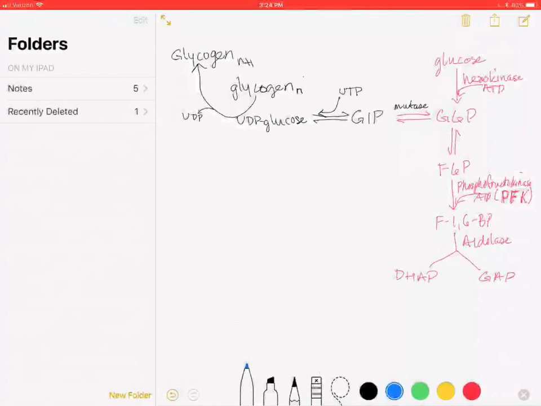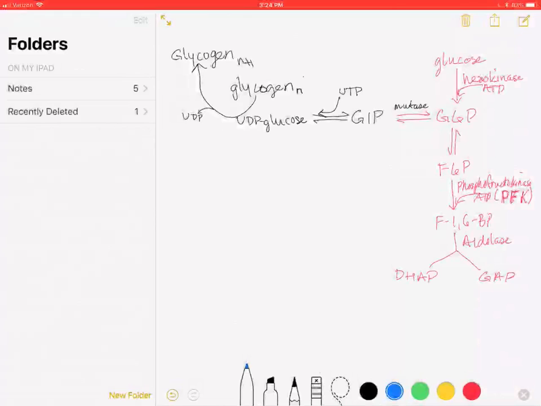Okay, I'm going to continue talking with you about galactose, the monosaccharide we ingest when we drink milk or milk products such as yogurt or cheese. Remember, lactose gets broken into two monosaccharides. One is galactose and the other is glucose. So let's look at how galactose enters metabolism and how it gets converted into a glycolytic intermediate.